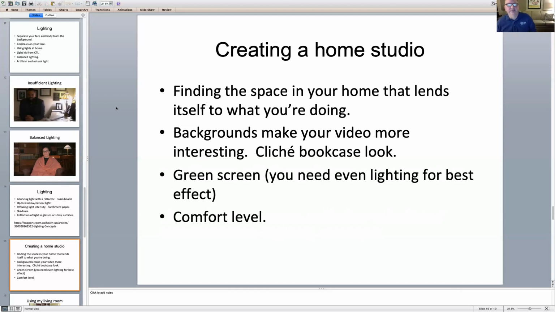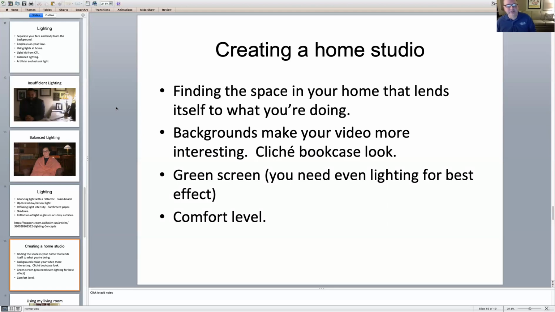So green screen, if you want to go there, what green screen does, you can at least put images up behind you. You could put a map of Great Britain up behind you. You could put moving video up behind you. The thing with green screen is lighting it properly and evenly. We do have checkout green screens in CTL. We also have a new green screen wall here in the AV suite, which we just recently got put up thanks to Steve Isaacs.